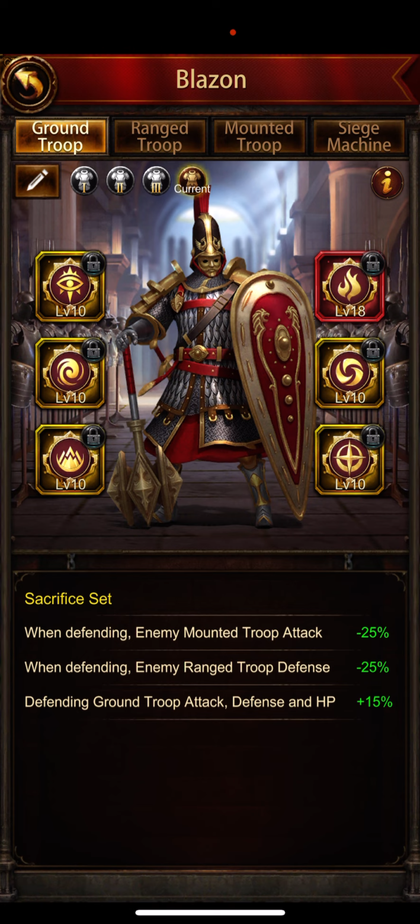I do have a video of how I handle upgrading my blazons, so I'm not going to try to go into that. Let's just take a look at what I'm getting. You definitely want the set bonus. If you look on the bottom, if you all have level 1 blazons on this guy, you're going to get that set bonus. So you might as well get the set bonus. And I want the defending one, the when defending. The only one that doesn't have a defensive one is a mounted troop. So definitely want those set bonuses.